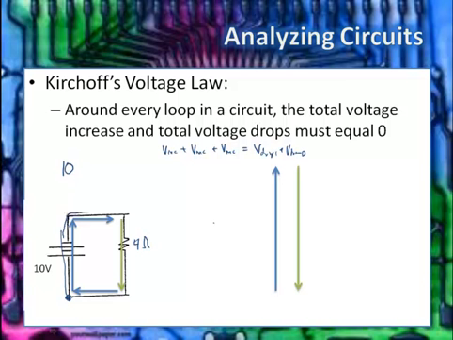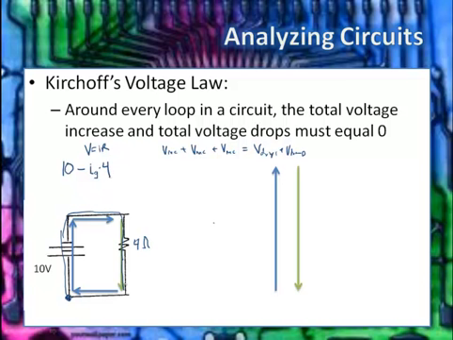And then I'm going through this wire. I'm not changing voltage, but now as I go down across this resistor, I went down in voltage. If I knew exactly how many volts that was, I could write that in. I don't, but I do know something about this. I know that V equals IR, and so I could say minus IR. The I is the green current. I don't know what that is yet, but I can put a variable there. And then the R is 4 ohms. So I could do this.